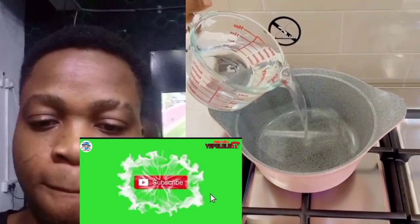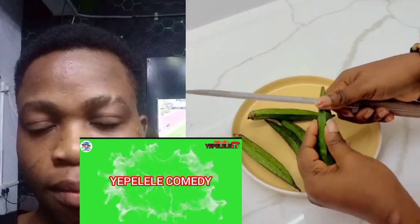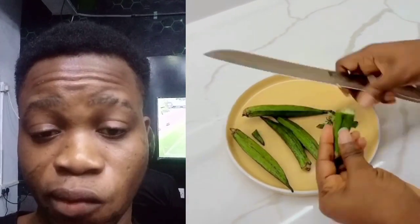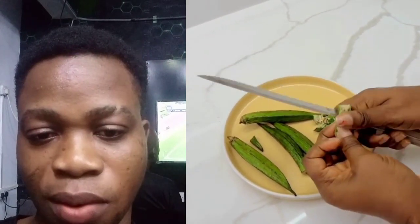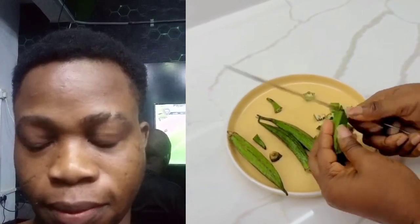How I made this very delicious okra jollof rice for Nsikak's boyfriend. Okay, so I saw on YouTube how a lady used okra to cook yam porridge, and I said to myself, wow, if they can use okra to cook yam porridge, that means it's also possible to use okra to cook jollof rice. You can call this one my special invention.